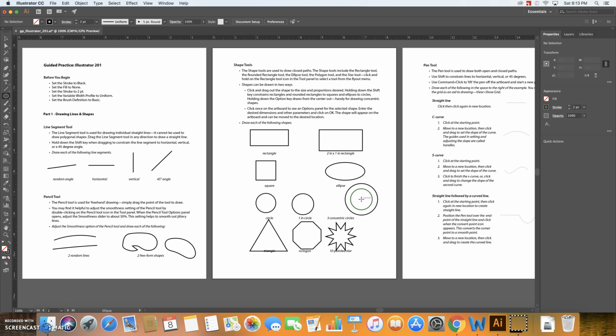And I'm going to do the same thing. I'm going to hold down Shift and Option, then left click and drag, and now I have three concentric circles. I'm going to go ahead and change this center circle to 1/2 inch, and my height changed there too because my maintain width and height proportions was linked and on, and now I have three circles that are concentric circles.